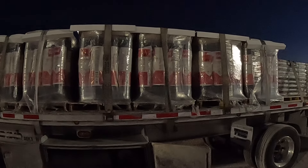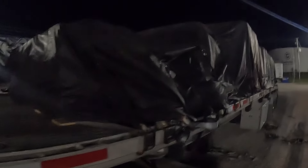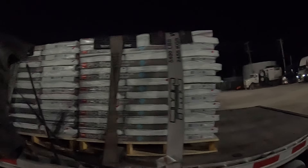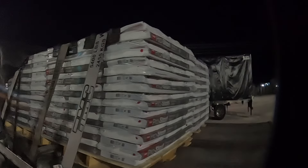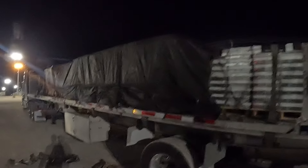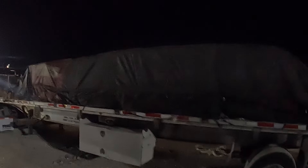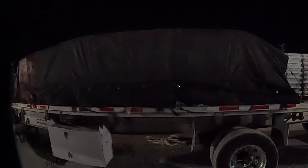We're all tarped up now and all the important bits are completely covered. I was able to do it with one tarp, thankfully. We got this last bit of shingles here, but like I told you guys, the shipper said the shingles themselves don't need to be covered — just the rolled roofing. I got about five-sixths of the whole load covered, everything from the very front all the way to right there. We are good to go.